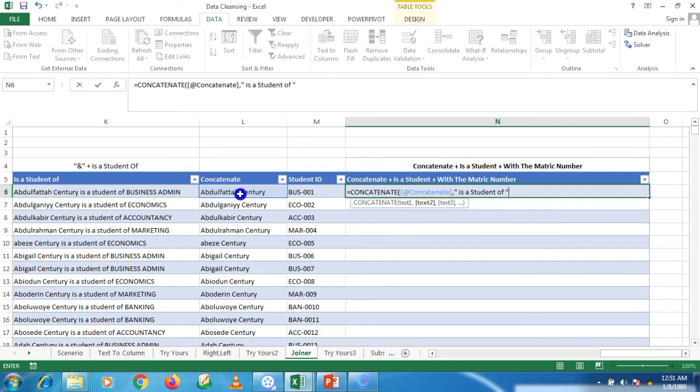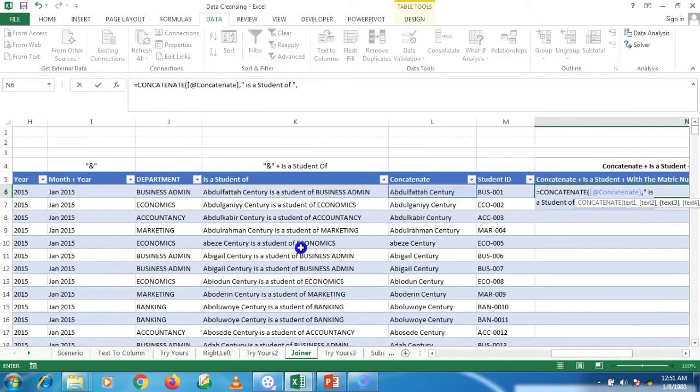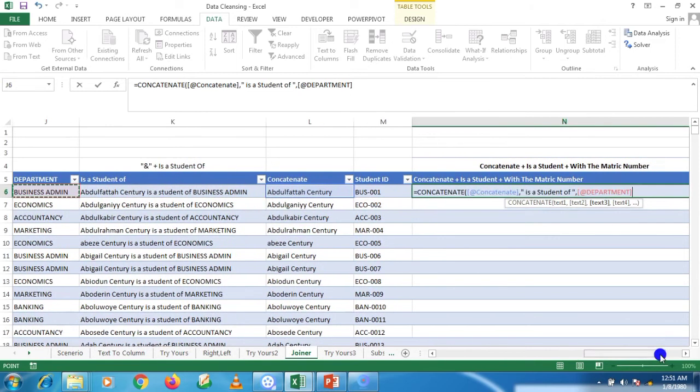Note I'm putting a space so that it will not join together and not look bad. Comma again, quotation, space, with the matric number. Okay, let me put a space, quotation, comma, matric number.